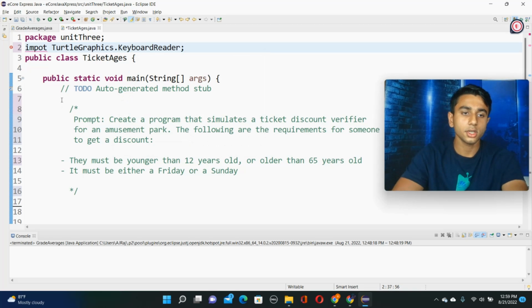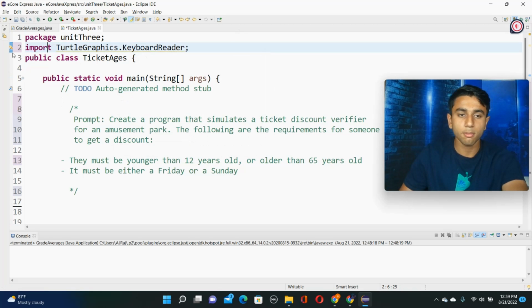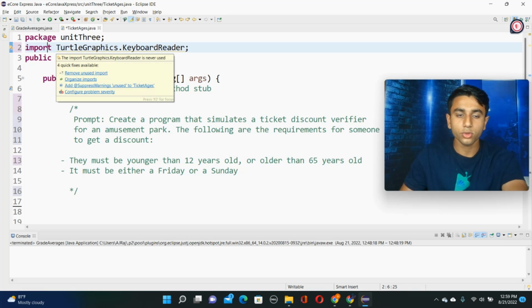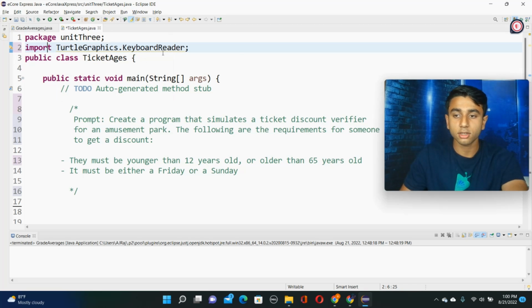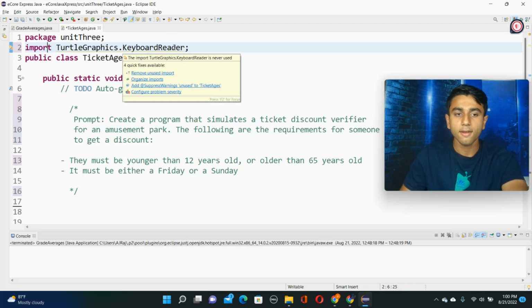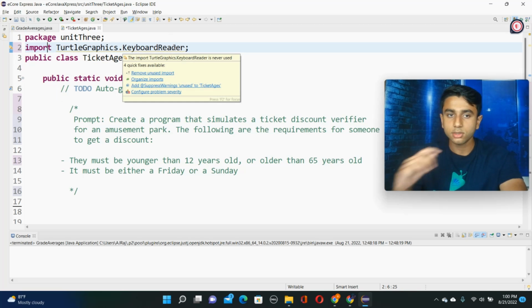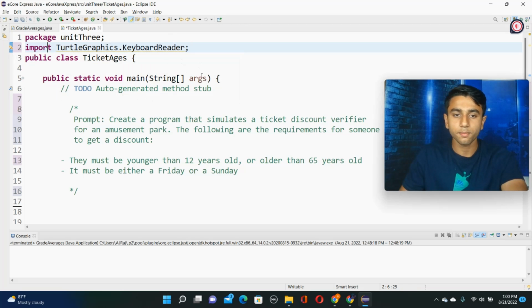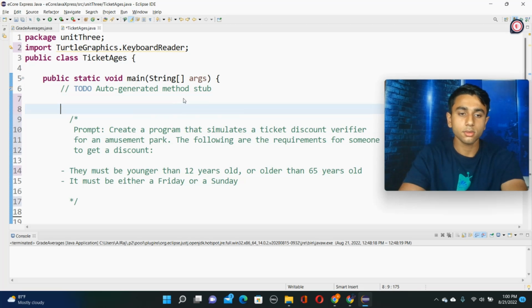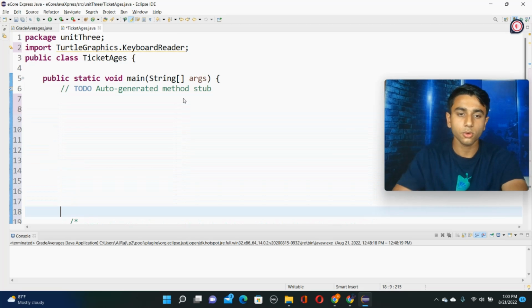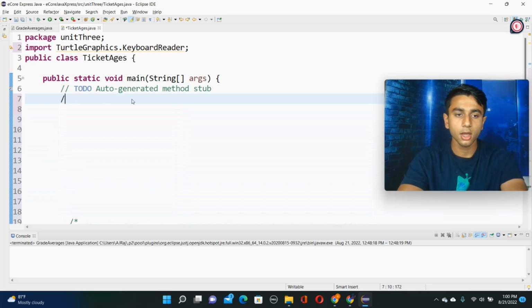So what we did here is should be import. So you want to memorize the syntax here. We're going to import Turtle Graphics. That's our folder name, and then keyboard reader is that specialized function that we used in the previous lessons. It's where you're able to read anything that a user inputs to your console. So we're going to call in keyboard reader. We're going to import it. Now the next step that we're going to do is we can enter this to the bottom of our code so that we have our code available here. And then the next part that we're going to do is we're going to do our variable declarations here. It's always good to label these things out.